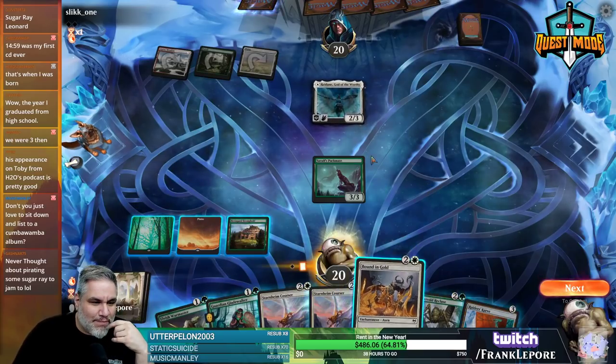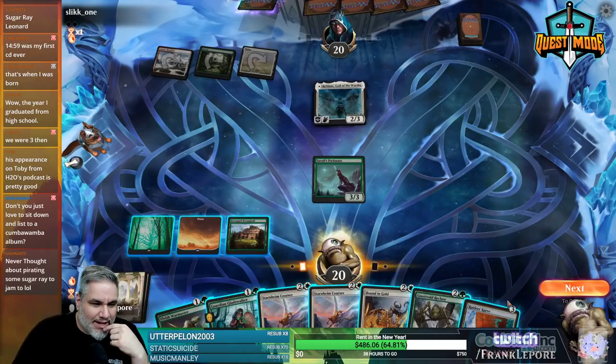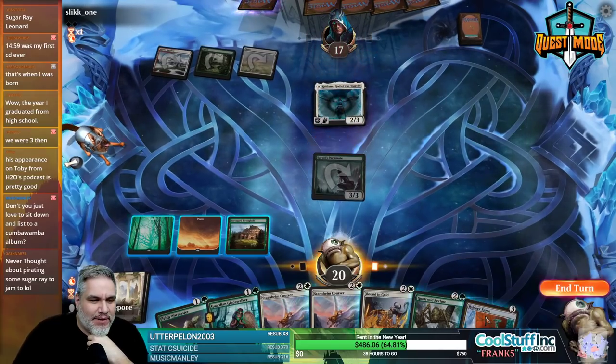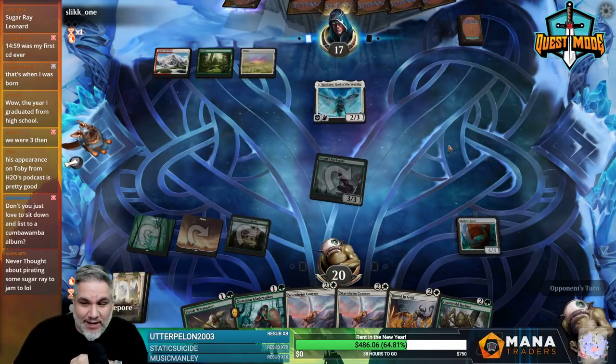Okay. I mean, I just bound in gold this guy. Not hitting a land is rough. We could also just Raider's Carve here, which I kind of like, because, I don't know, us taking two doesn't really do much, and this is going to attack anyway, so whatever.